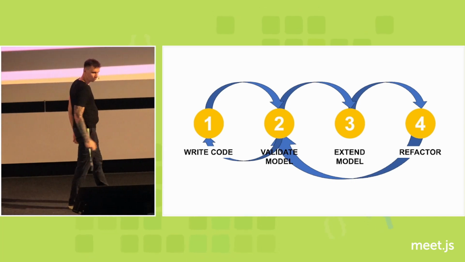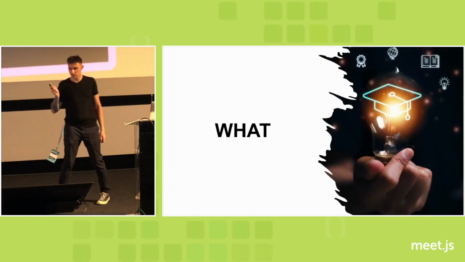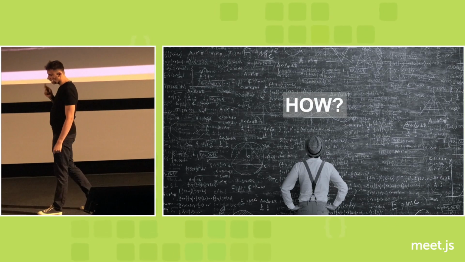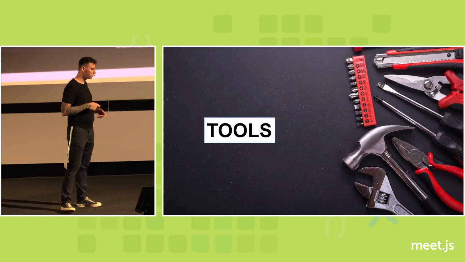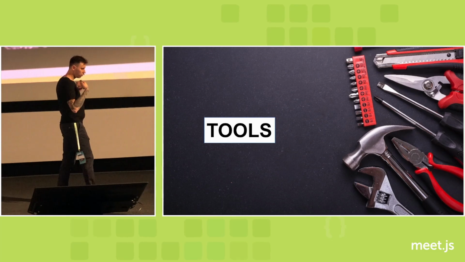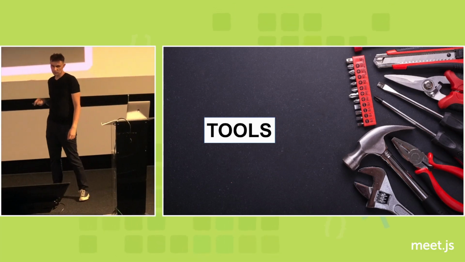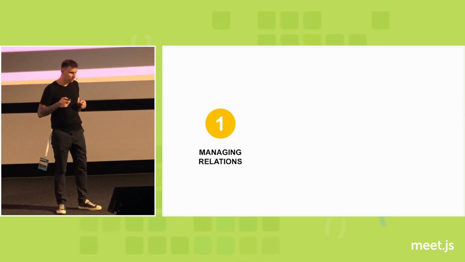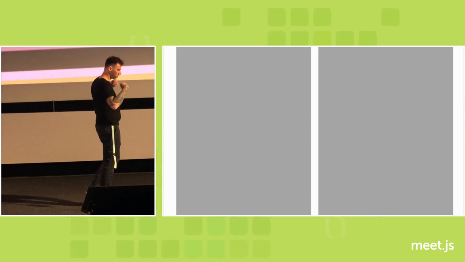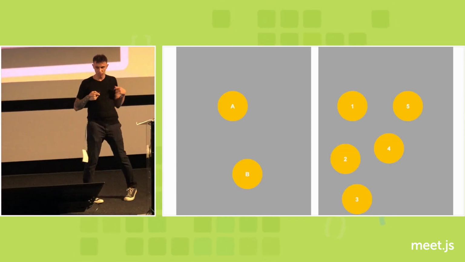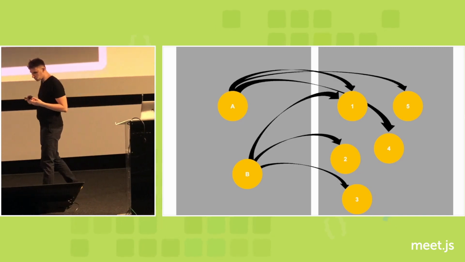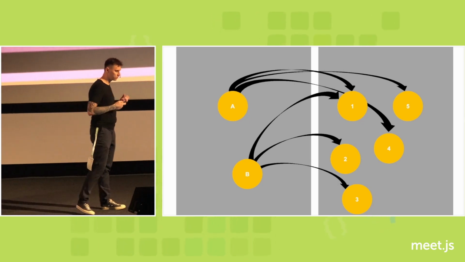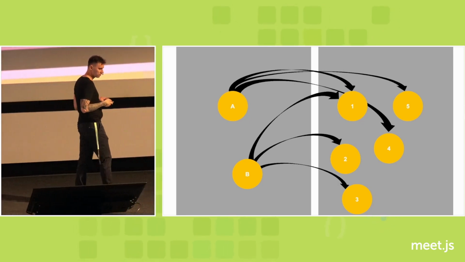So we know what to do, but before we answer or speak about how to do this, first we have to speak about tools. Because for this, we'll need a tool that will have a few requirements. First, it has to manage relations. So let's say that we have a few libraries in our code, and we would like to set up relations in a specific way so that those libraries could import other libraries, but it shouldn't be possible in another direction. And this tool should support us with that.